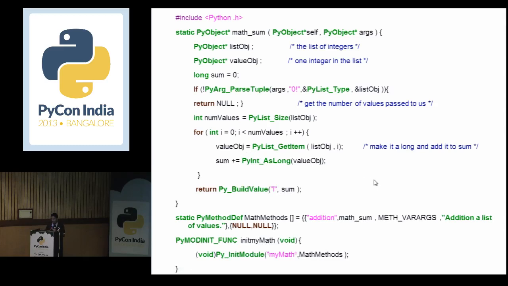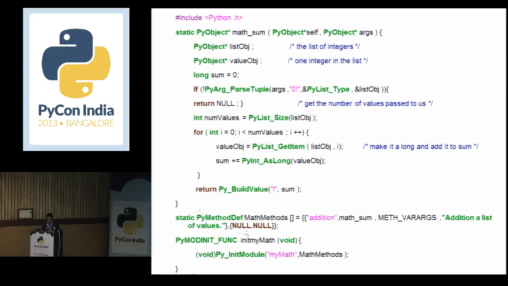Another thing you have to focus on in writing an extension is the objects you are assigning. There is reference counting. Reference counting means if you are assigning one object to another, the reference count of that object gets increased, and this is done by Python itself. When the count comes to 0, it gets deleted. This is the basic memory management, how it works. If you are using a value and assigning it to another, its reference count increases. If you delete the parent one, the child will get deleted also.